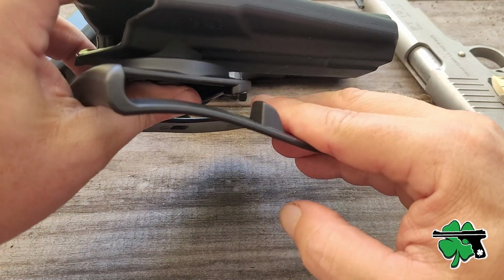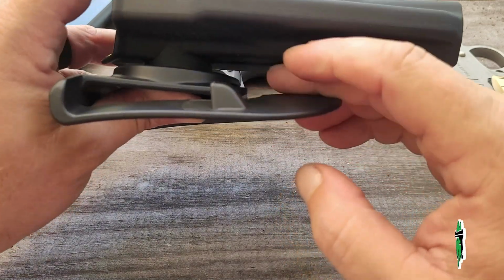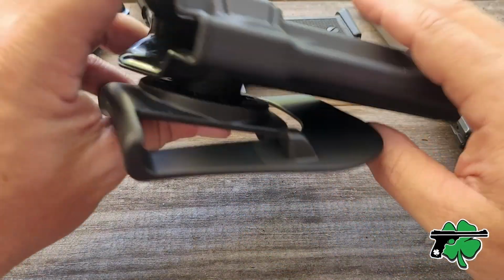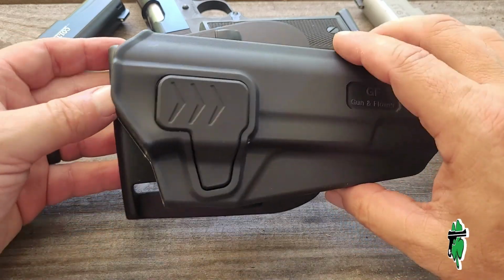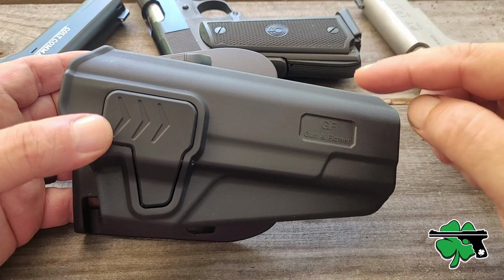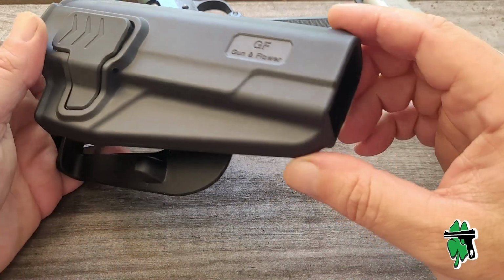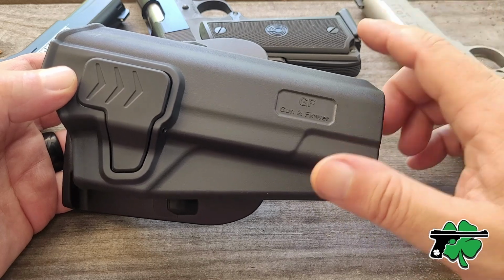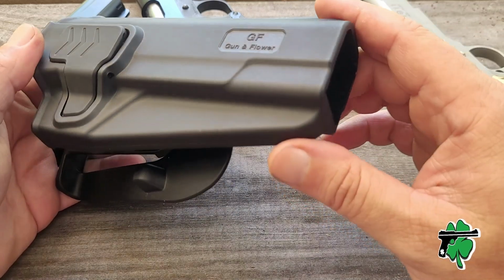Yeah, very technical terminology today. And what that's going to do is put pressure on the waistband of your pants, keeping this from pulling out as you draw. It is open bottom, but it will only accommodate the 1911 government models with no rail.